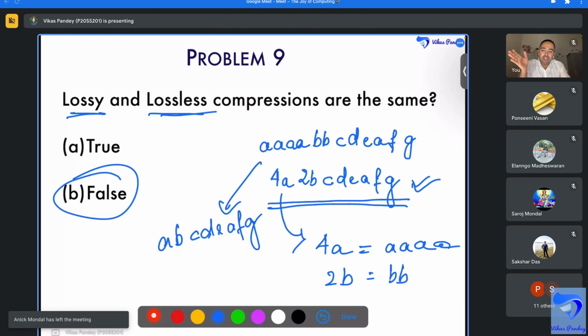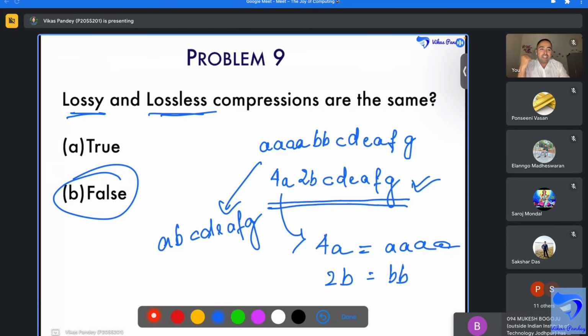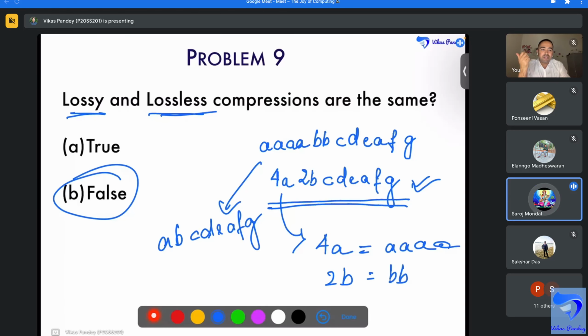You cannot have all the data with you. Many times, in fact, the whole concept of nowadays machine learning and artificial intelligence is somewhat like compression techniques only. Though many people will say no, it's not like that.